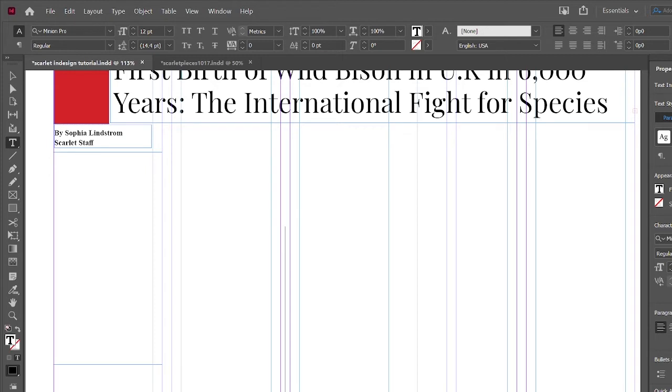But the idea is that you should have something just to stand out, especially when you have like a 16-page newspaper. You're gonna want the pages to kind of separate from each other a little bit, or else it's gonna be very dry for the reader, if you get what I mean.